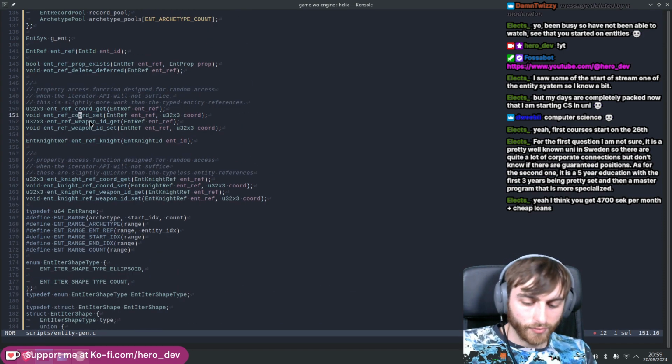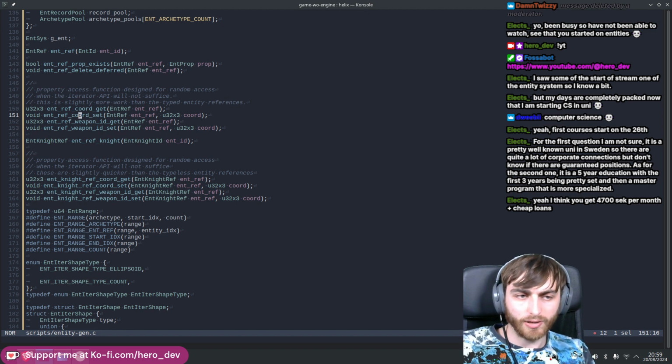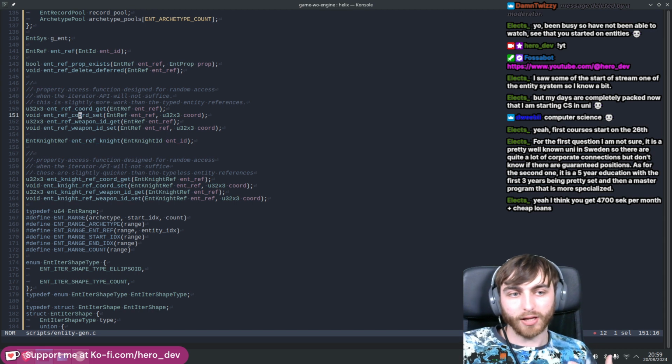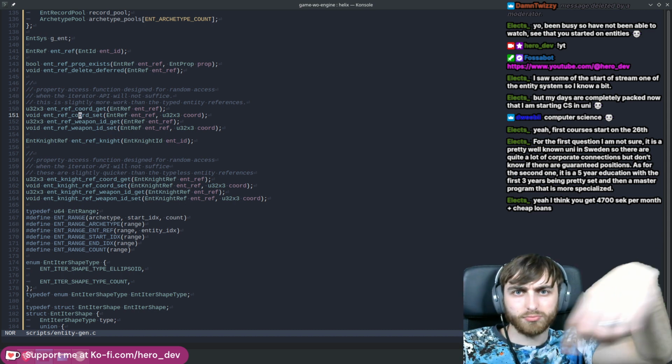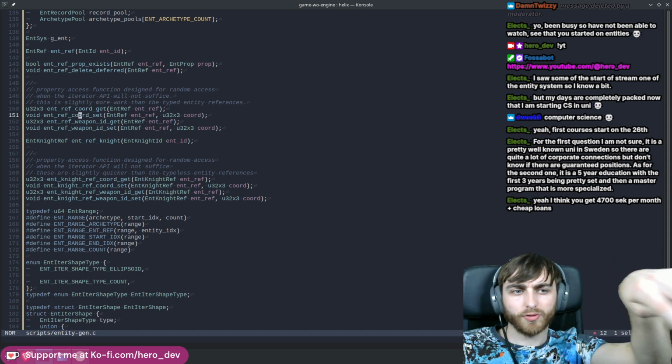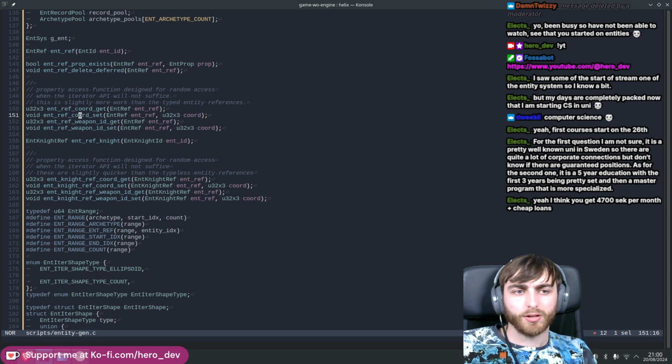So rather than just get sets, well, you need get set for a coordinate, because that one probably needs, when this value has changed, you need to move it around the pools. It's a very special value.